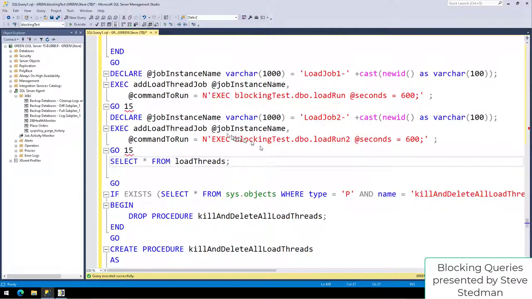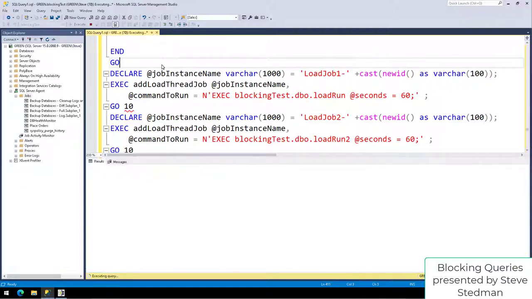Got the script here. We're going to modify it so that it's going to run for 1 minute or 60 seconds on each of two jobs. And on those jobs, we're going to change the number of jobs we're going to have run, and we'll run 10 each. What that's going to do is when we execute this, it's going to create 10 agent tasks, or 10 SQL Server agent jobs that do one thing and another 10 that do another thing.